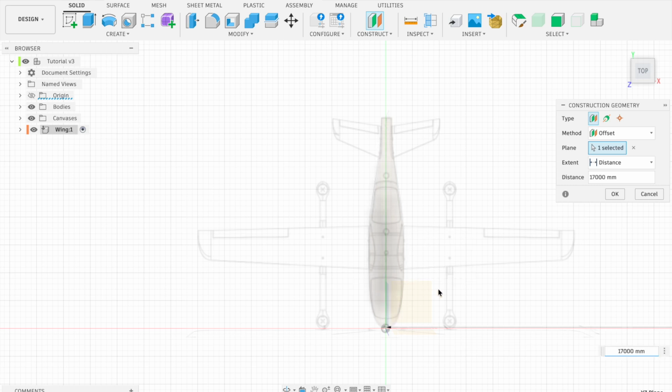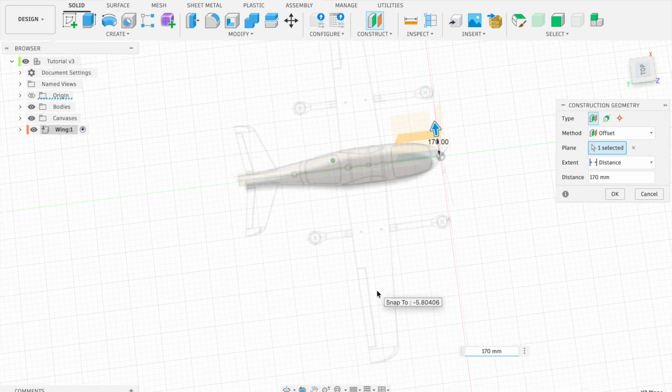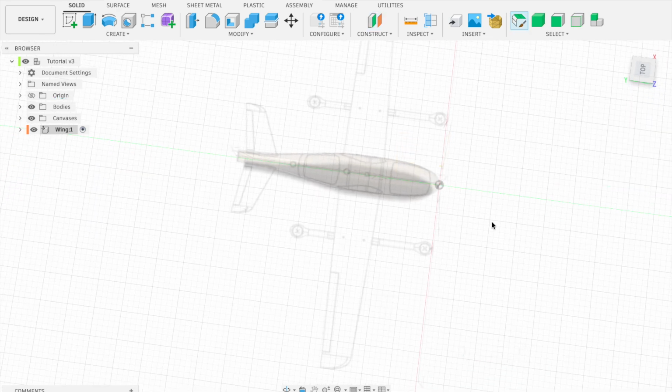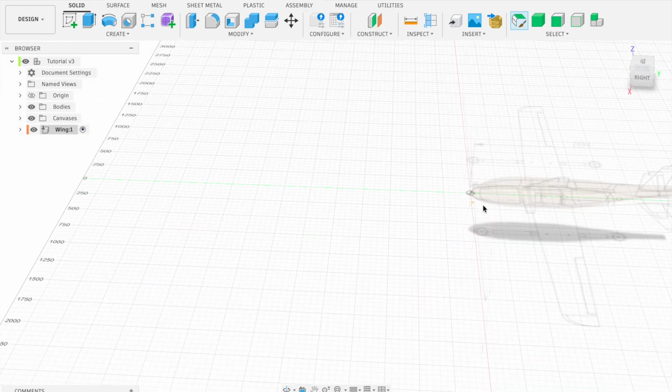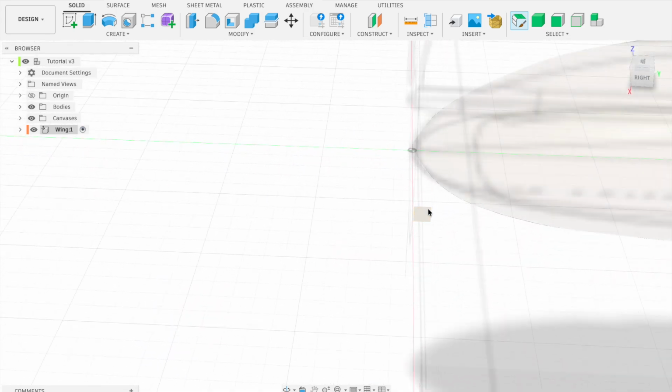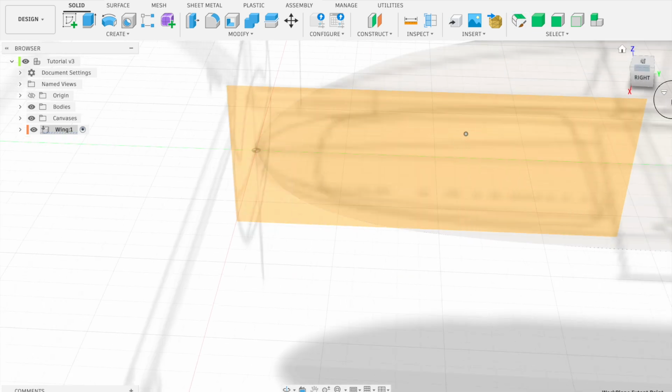I'm going to choose that distance. As you can see, it's very close to the fuselage, and click OK. We drag the side of the construction plane just to enlarge it.